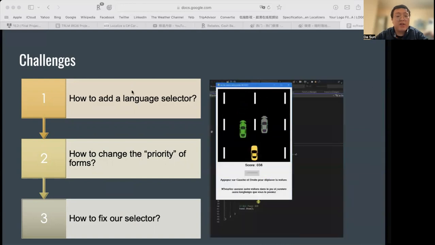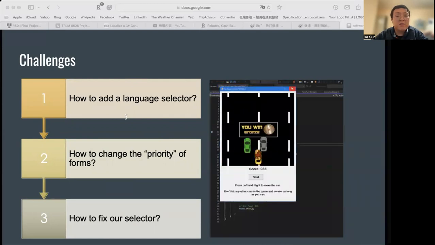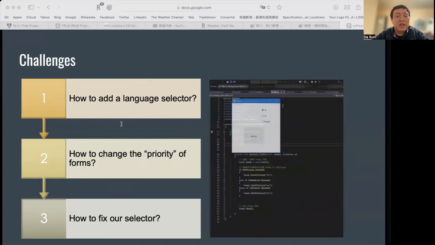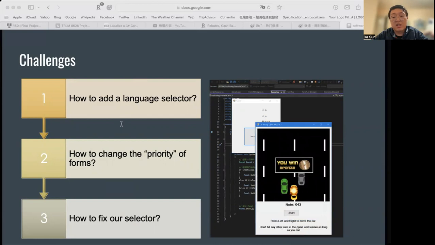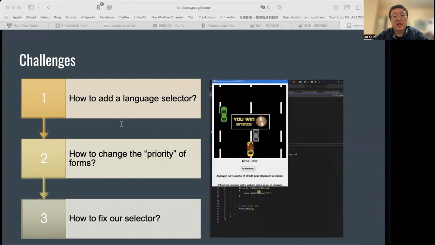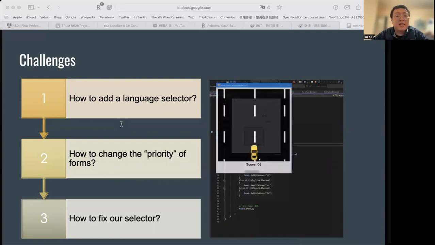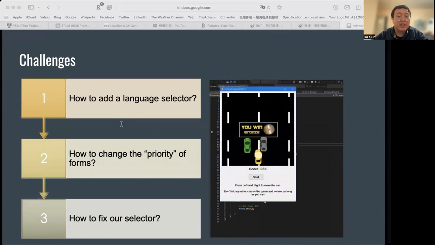However, just when we thought everything was done and the program is good to go, the third challenge appeared. Here is some demonstration of the issue we ran into back then. Basically, when we choose a language and click the select button, here we select French, but the game is still in English. When we close it and select French again, now it's French. This issue seems to have a pattern. The language finally shown in the game seems to be the one selection behind the actual selection.